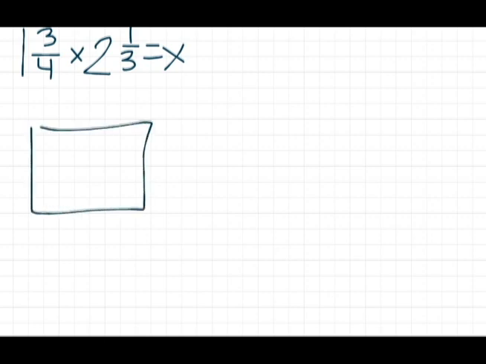If I start with one and three-fourths, and I'm multiplying by two and one-third to find an unknown, the first thing partial products method has you do is break it into a whole number and a fraction separately. So I'll start with one and three-fourths and two and one-third.